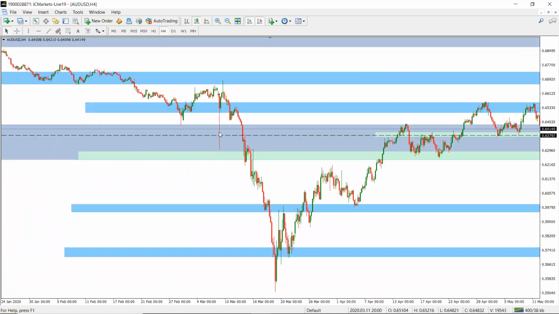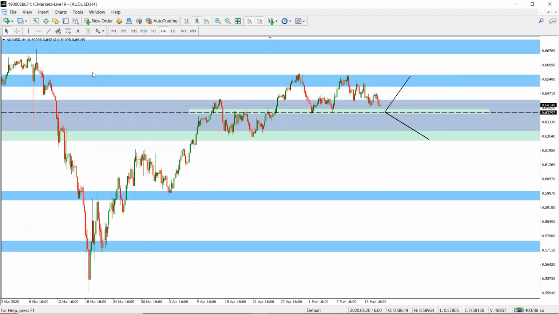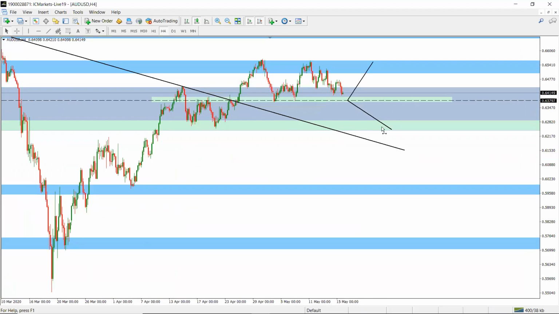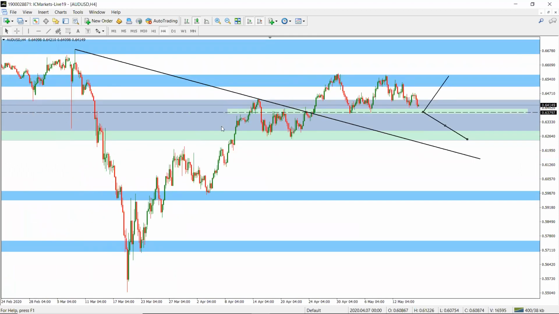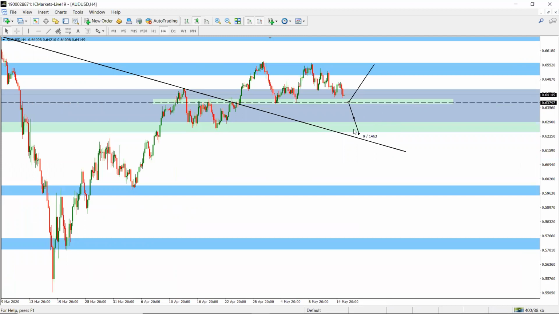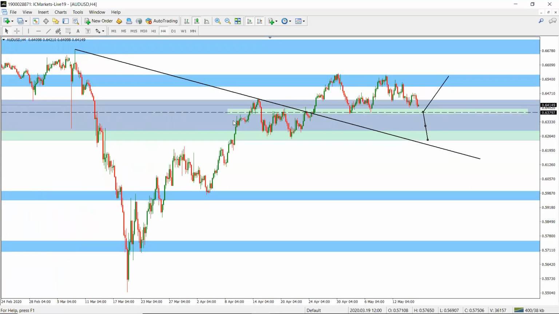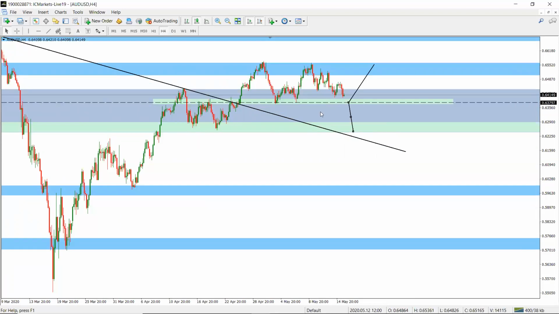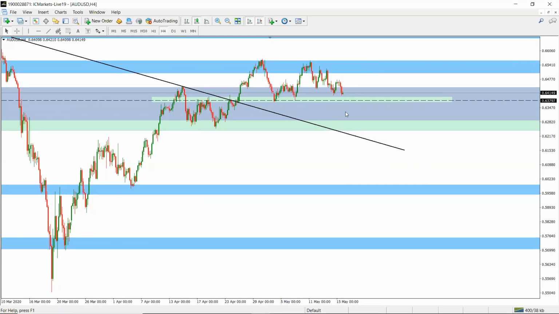Now, let's identify, I think there's a little trend line on the 4 hours time frame. Yeah, which is this one. Okay, beautiful. So now this is the 4 hours trend line, right? So if we have price shift to this point, that means price could either be coming back to retest this trend line, right? We don't really know what price is going to do.